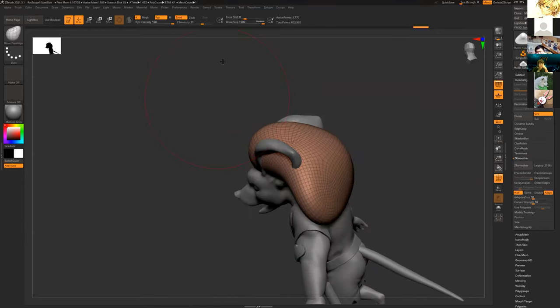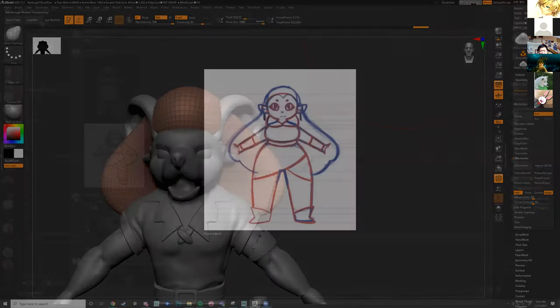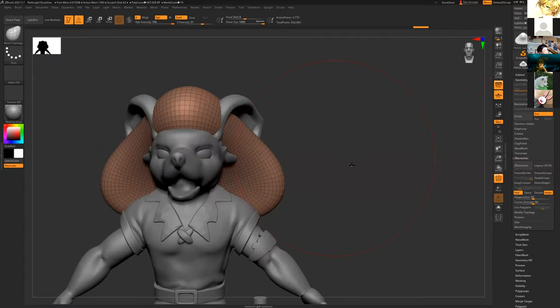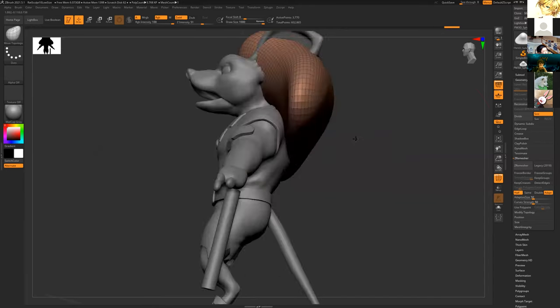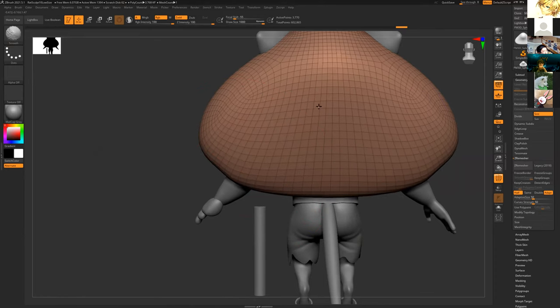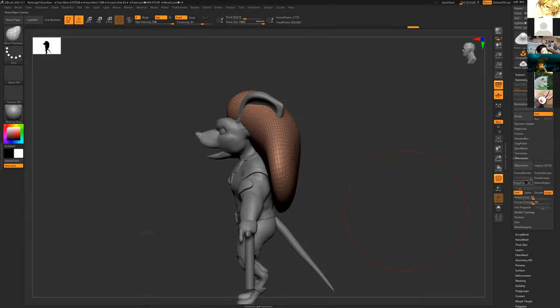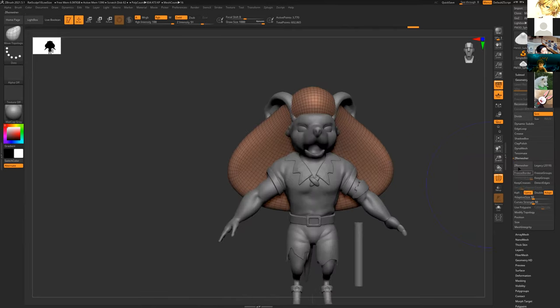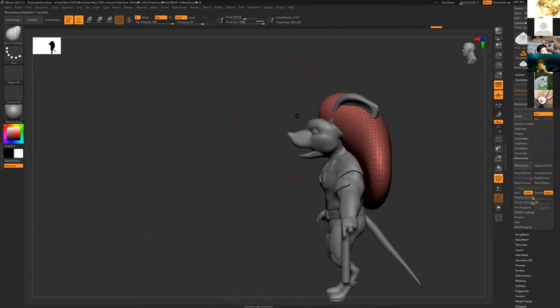And there you go. So it's like you just start with that basic form. Let's look at your reference again. We have it on the see-through layer. Okay. So yours goes all the way out here. Like this. And I'm going to Z remesh same, just because we spread out a lot of those polys in there. And then you can start kind of refining the different shapes.